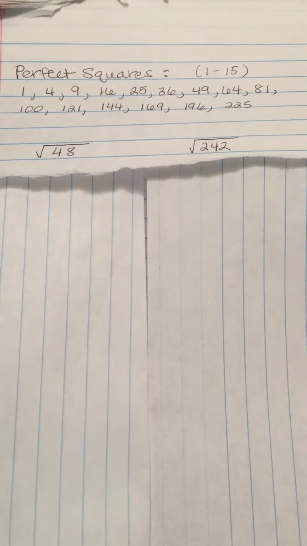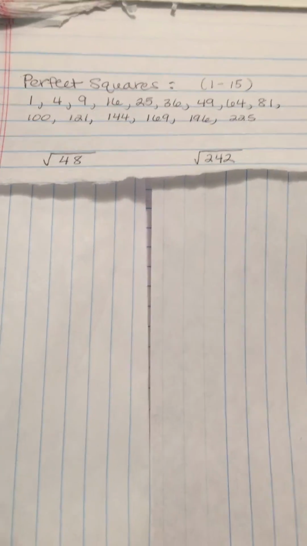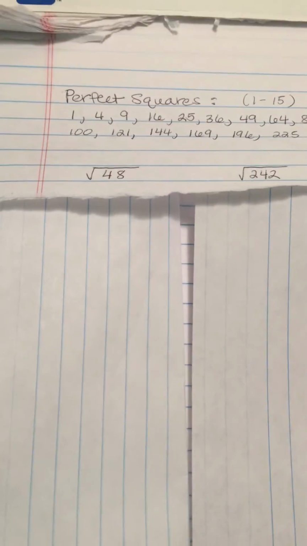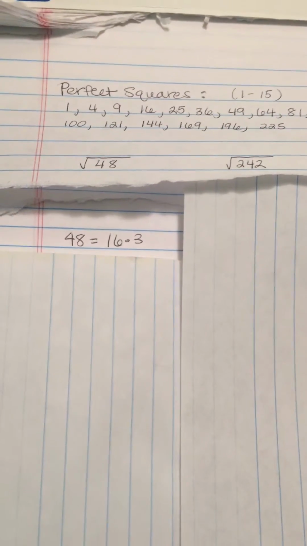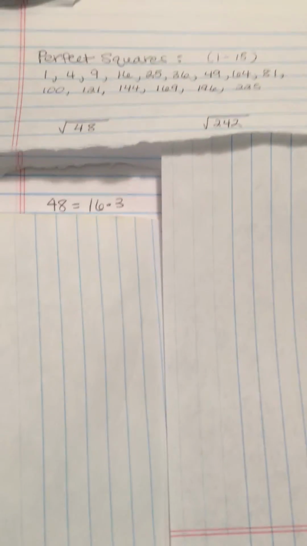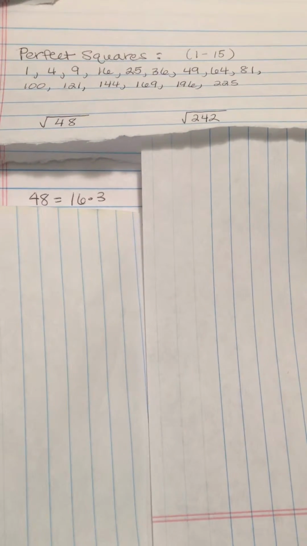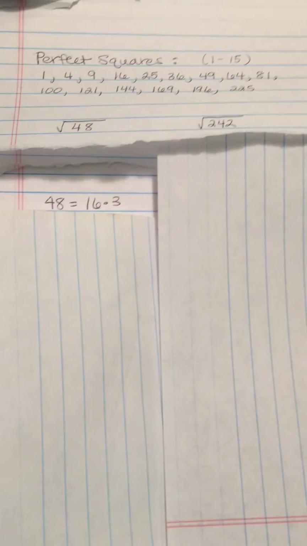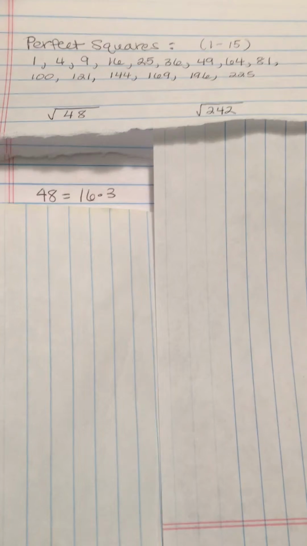We're going to need to factor the radicand by its greatest perfect square factor. So that might sound confusing, but all I'm asking you to do is to think about what's its greatest perfect square factor, and then rewrite the radical expression as a product of two factors. So we know 48 is 16 times 3, that those quantities are equal.